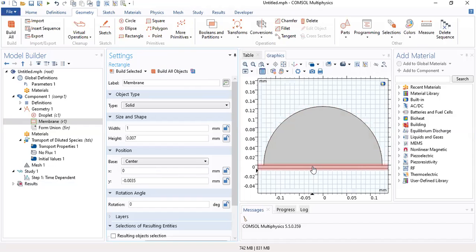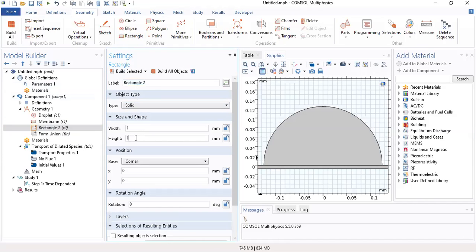So the center needs to be where the top is flush against this droplet. And because our height is 0.007, half of that is 0.0035. It's really that simple. And then next, we want to make our water layer that we're going to be diffusing into.